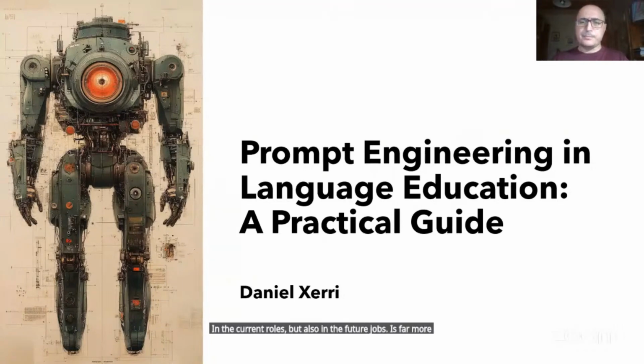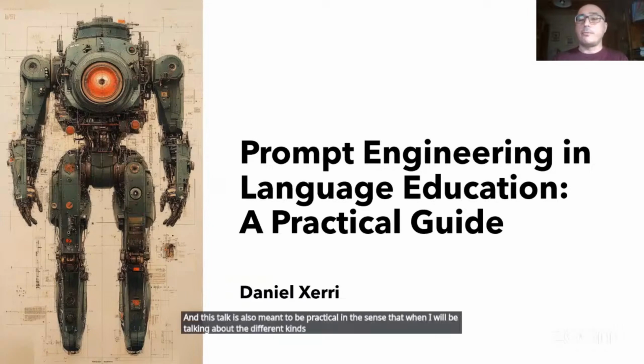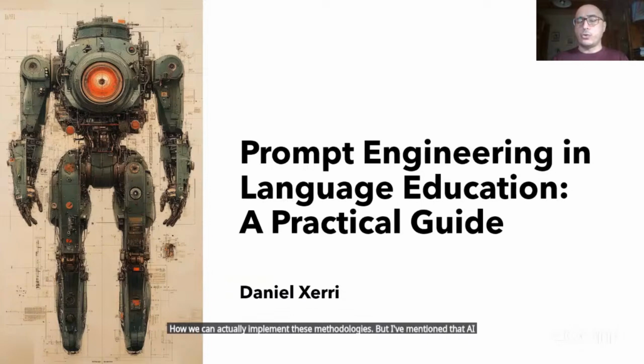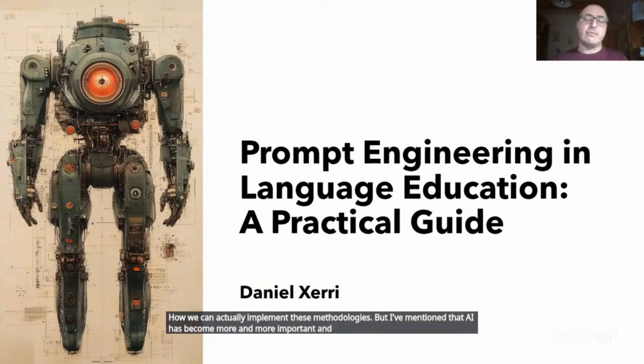efficient. And this talk is also meant to be practical in the sense that when I will be talking about the different kinds of prompt methodologies that we can engage in, I'll be showing you some examples and enabling you to reflect on how we can actually implement these methodologies. But I've mentioned that AI has become more and more important and is likely to be even more important to us in the coming years.